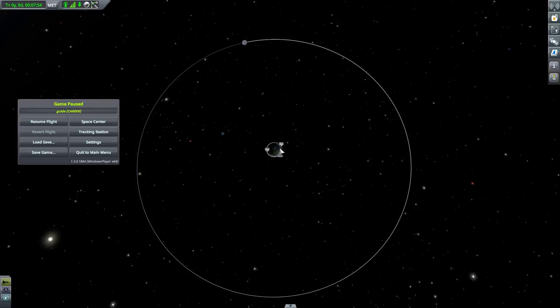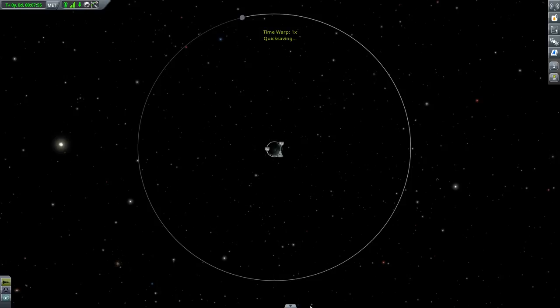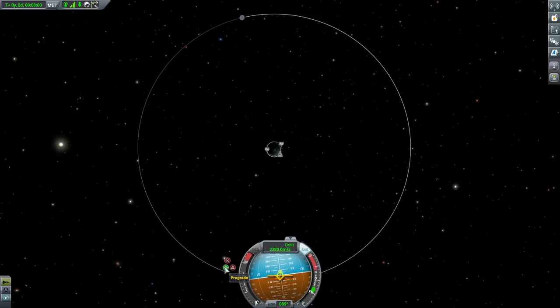What we have to do, step one to getting to the moon, is make sure that our orbit is this far away from Kerbin, as high as the moon. That's how we get there. We simply make our orbit bigger so that at some point we reach out over here. And I'm going to do a little quick save here. If I were to face myself prograde, and my Jebediah has enough experience points that I can just lock myself prograde now.